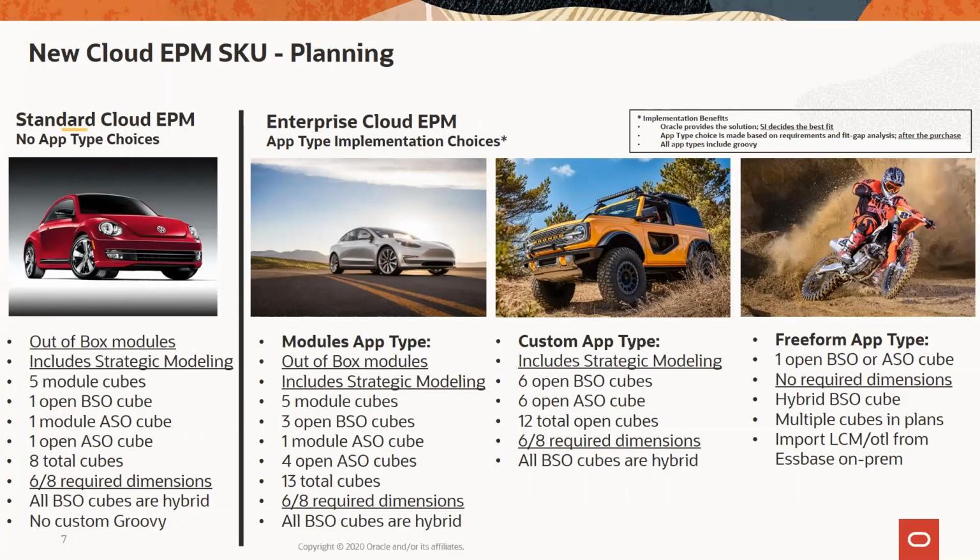Enterprise is, if you think about it in the car analogy, you can stay on road, which is the modules app type. If you want to go off-road, you get the custom, where you get to customize whatever you want because you get those 6 BSO, ASO cubes, and you can create multiple applications across these different app types, right? So if you want to have some app types be module-based because you think that you can leverage what Oracle provides and get up and running quickly, then that one application or a couple of applications can be module-driven. And others which have more industry-specific needs and customizations which you need to do, those can be custom app types.